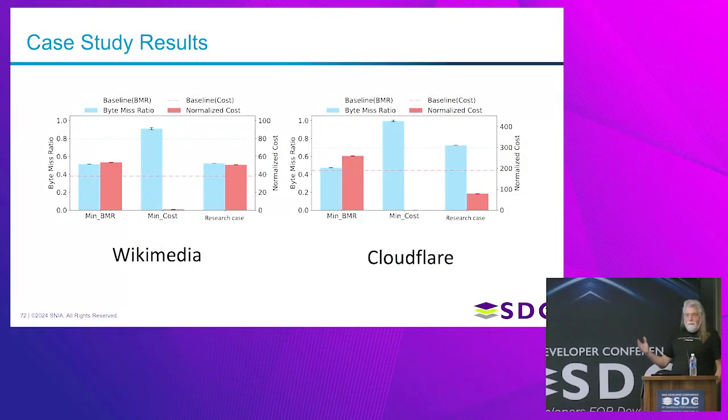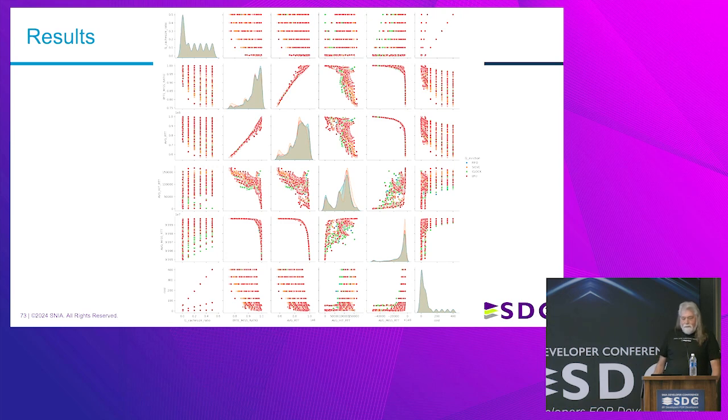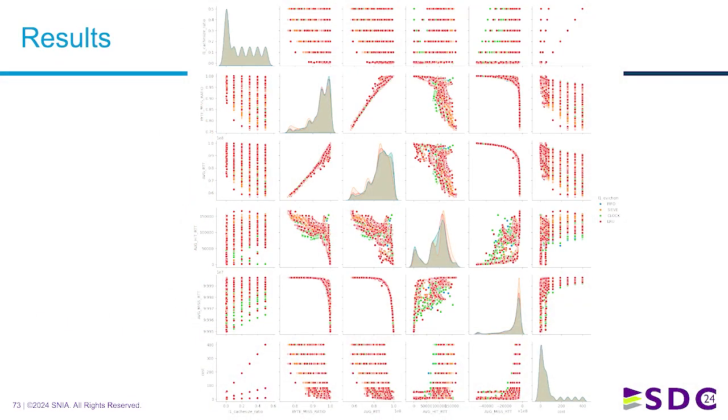So we certainly collaborated with Cloudflare to get these traces, and we are certainly going to be feeding this information back to them. And I just wanted to show you more pretty graphs of all the various different things that we do. I'm not going to go through and explain all of these. I just wanted to show you that we have loads of different ways of representing all the data. And in some of these, it becomes very clear where the curves are, where the horizons are, with the various different data that's available to you. And in some cases, it's not quite as obvious unless somebody draws in the lines for you.